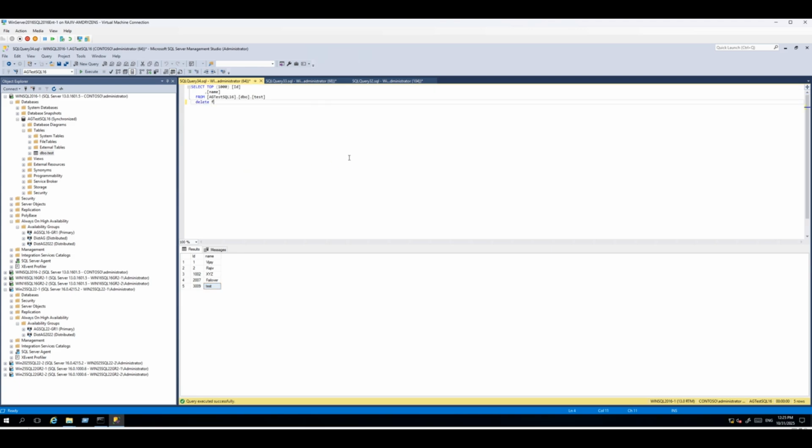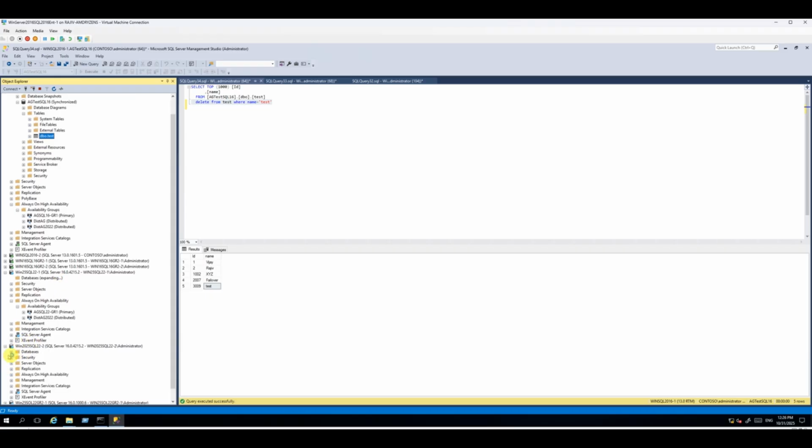So I will delete from test where name equals test. But the problem is, even if I delete it, the databases on the 2022 side are in recovery state, not restoring, but in recovery. See?